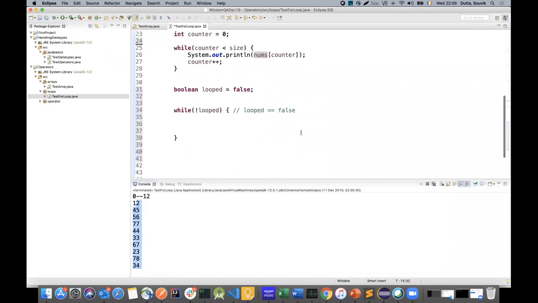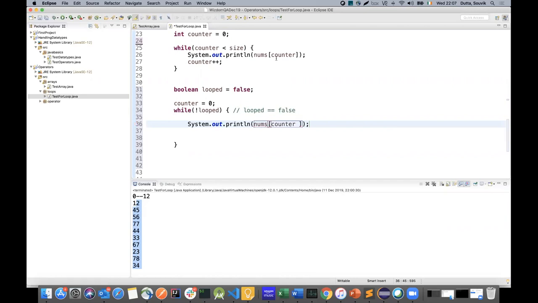So I will reset the counter to 0, and I will simply say sysout nums, counter.